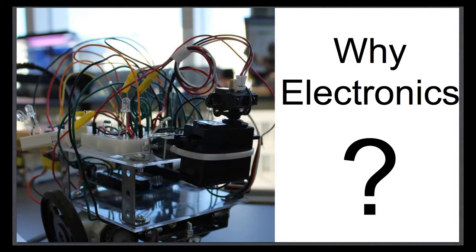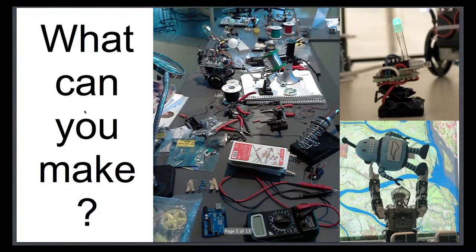So why electronics? As I already told you, it inspires people — it inspires kids to create things. But it's also a great opportunity for you to create things in your museum, whether electronic exhibits, simple LEDs, or robots. Robots are one of my favorite things to make because they're very exciting and everyone's interested. They're kind of like a gateway technology that gets kids really asking questions and wondering how they can make something like a robot as well.